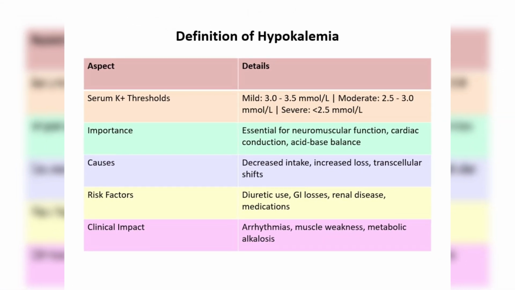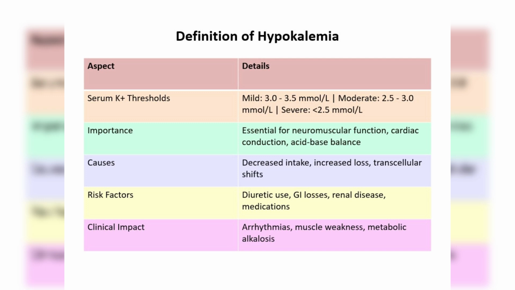Right, beyond the heart. So patients might complain of fatigue, like they just can't get going, or muscle weakness. They're feeling blah, basically. Yeah, like their body's made of lead. And depending on how low that potassium is, it can range from mild to pretty debilitating. I mean, in severe cases, you can even see ascending paralysis. Wow, that's serious. Yeah. And of course, there's always the risk of those arrhythmias we talked about.